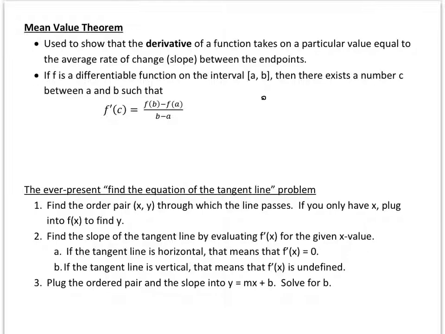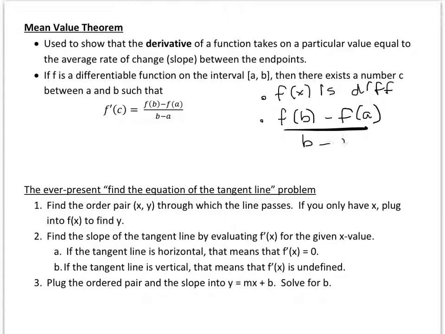things as well. You would want to say that your function is differentiable on the interval. That's your condition. And then you would want to calculate average rate of change. So you would want to find f of b minus f of a over b minus a. And then you want to say, hey, look, my value is equal to that average rate of change.